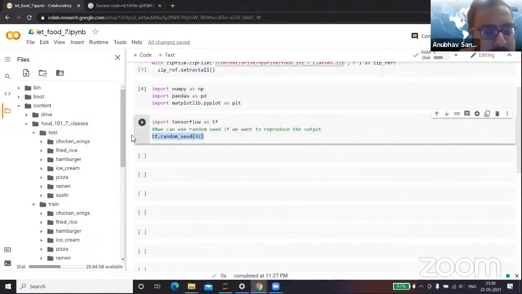I won't be using that because I don't want to reproduce this output, but in case you do, you can do this. So maybe just comment this line out for your reference, and then I will execute this piece of code.